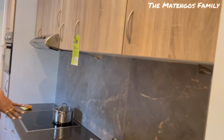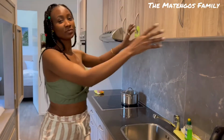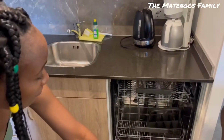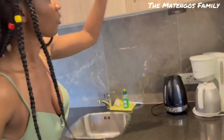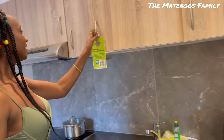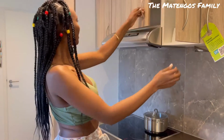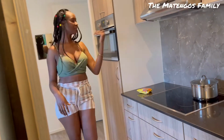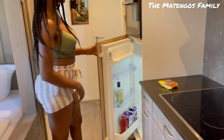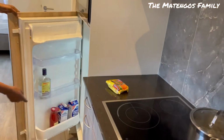The kitchen area is here. It's a little kidogo, small, but very beautiful. Show them the glasses. There's a dishwasher over here, so no worries. Water cooker, coffee, glasses, plates, nice cups, everything right here. Next, there's a fridge right here and a microwave to warm your things. The fridge is a very big one.